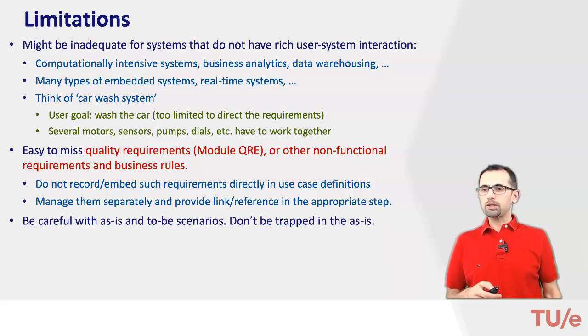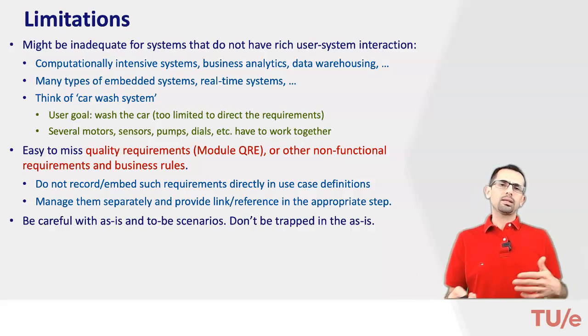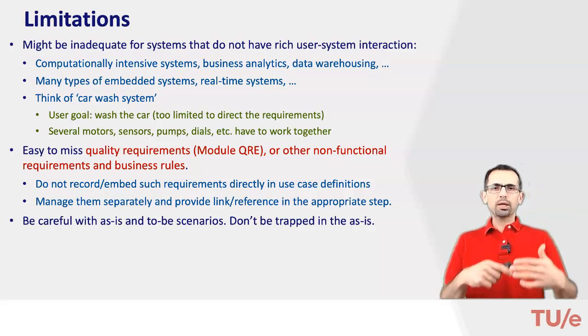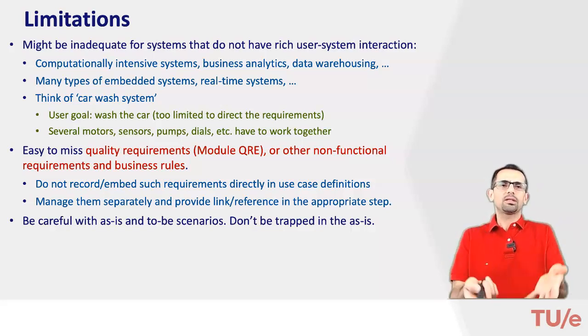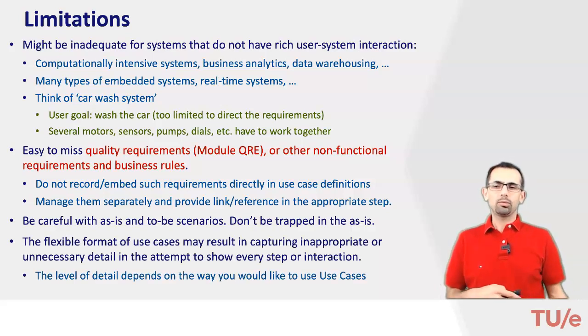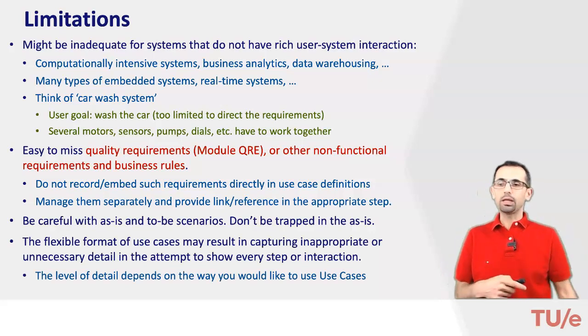I have just mentioned that. Be careful with the as-is and to-be scenarios. It is sometimes possible that you're trapped with the as-is and you don't see the to-be. You just look at the current systems, you depict the normal flow of the as-is situation, and miss the point that there should be a kind of follow-up for the to-be, or the to-be should be completely different.